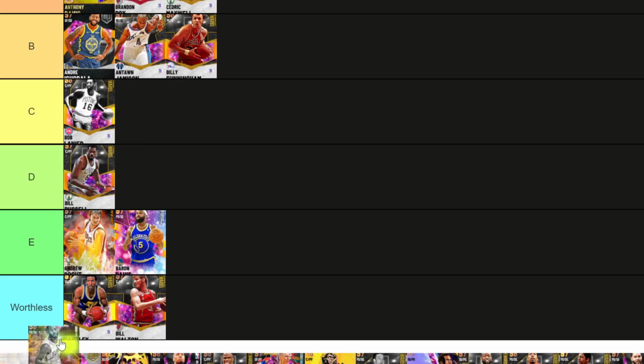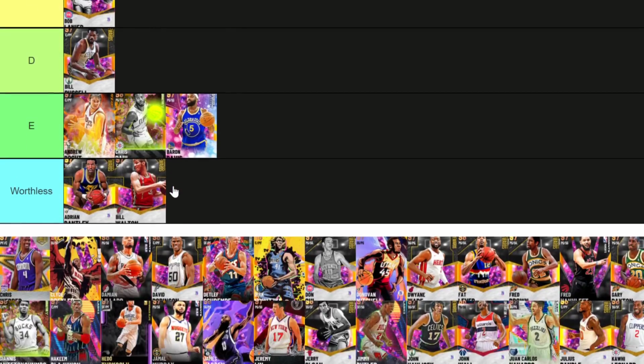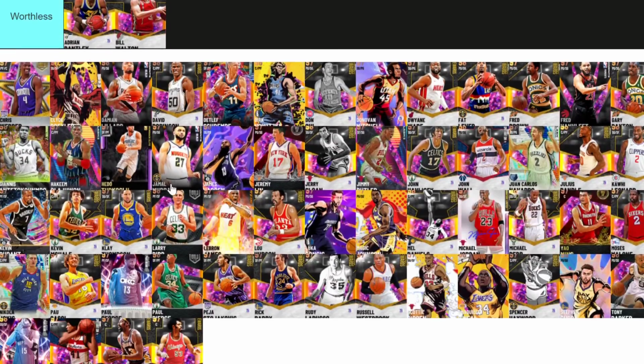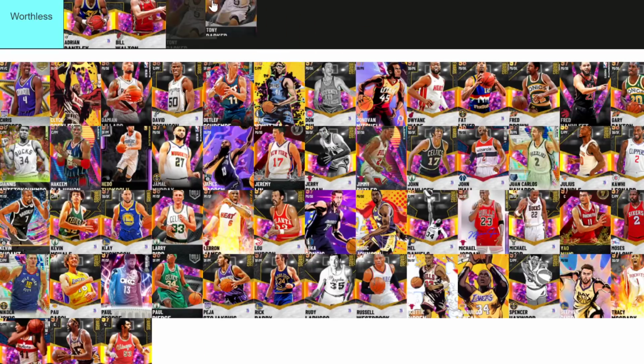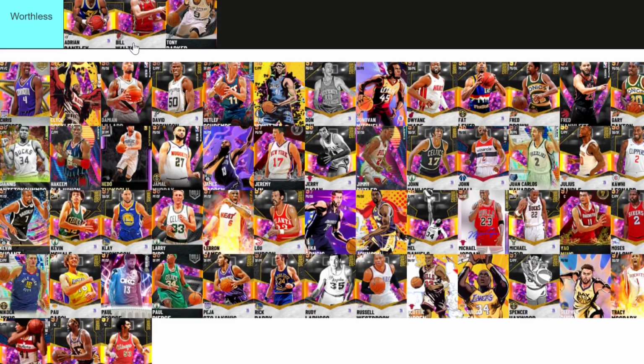CP3, I like his release and he's very quick, but he's a 6-foot tall point guard, so I can't put him above E tier. And I mean, we're 10 minutes into this. Is he the worst player left? No. Tony Parker, you are a trash can. You are so much worse than Chris Paul. Like CP3 at least has a really, really good release.